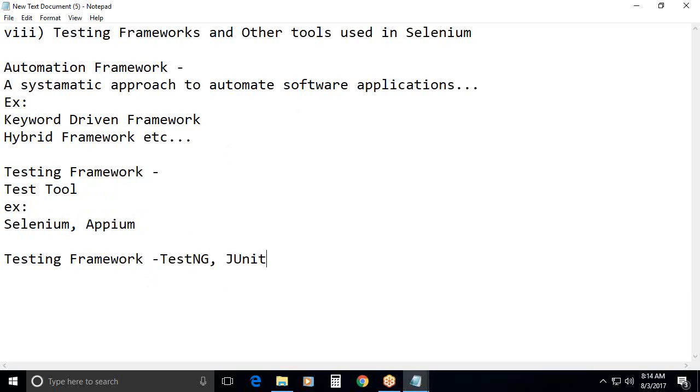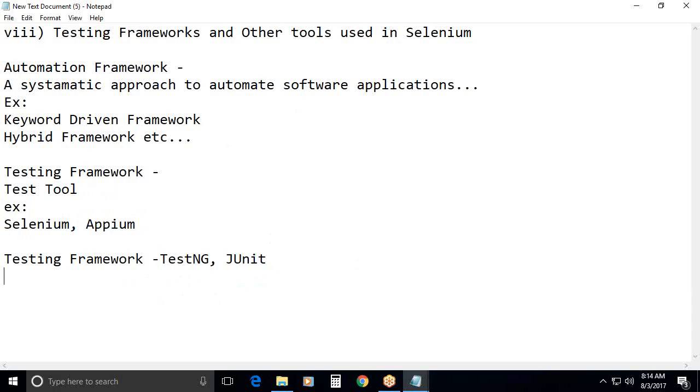Anyhow, we are going to use Java, so you can use either JUnit or TestNG, the purpose is the same. In our syllabus we use TestNG. NG stands for next generation. TestNG was inspired by JUnit and added some new features. It is advanced. If you know TestNG, then you can easily understand JUnit also.